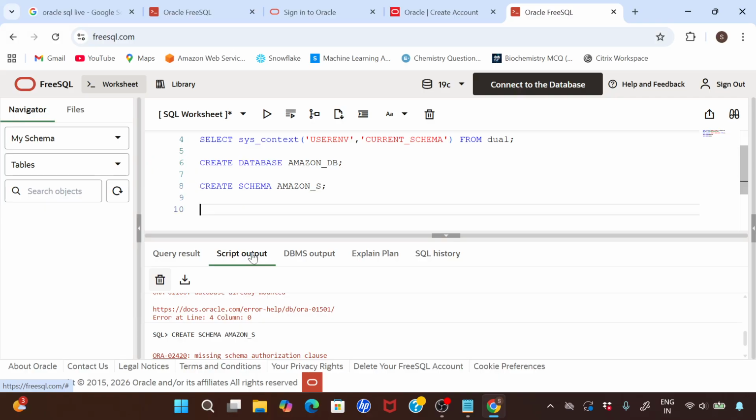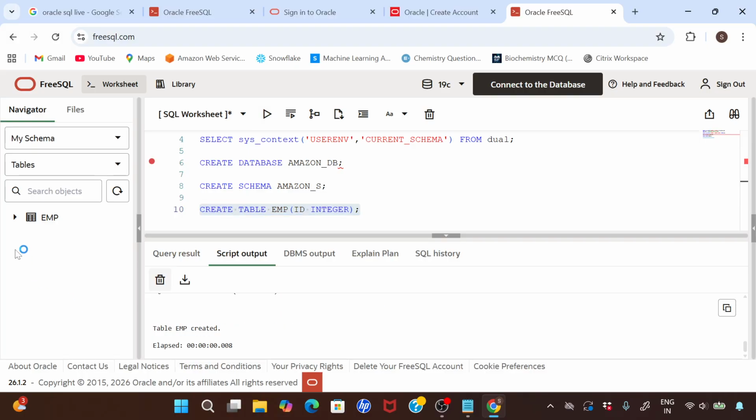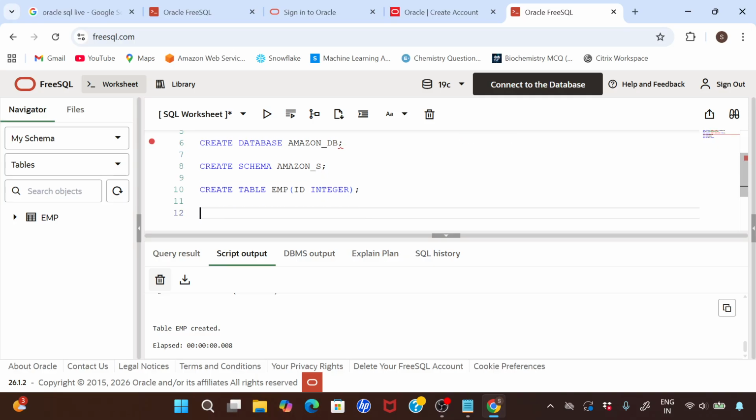All right. So I'll create a table called employee with just one column. Again, we will talk about tables in detail. You don't have to worry about anything. Just understand this is more of a theoretical topic as of now. Okay, so I can create this table. You can see this table is created. Now, if I have to refer to this table, I can do a select statement: select star from EMP.